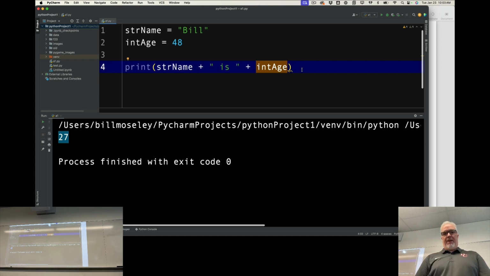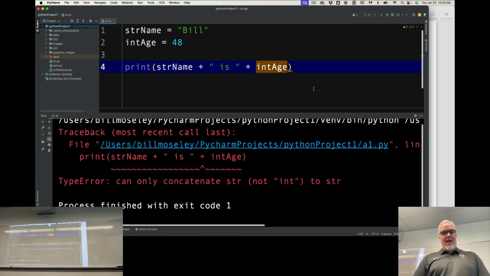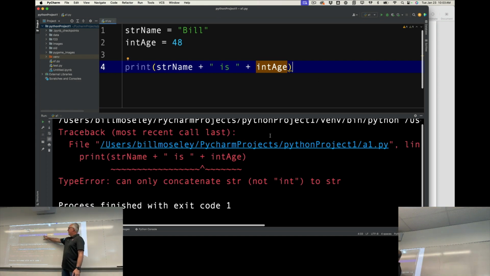This is not going to go well for me because you cannot add an integer to a string.